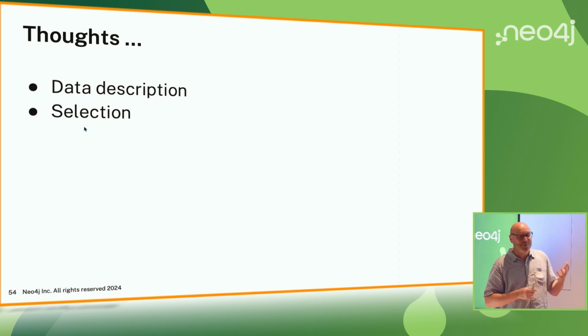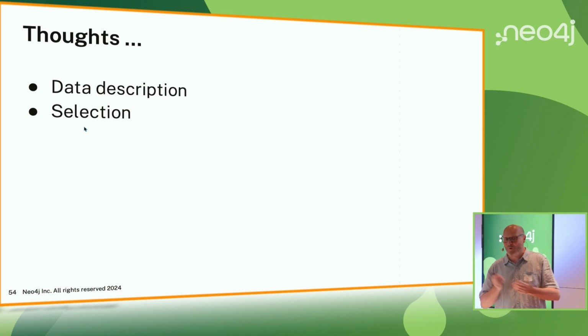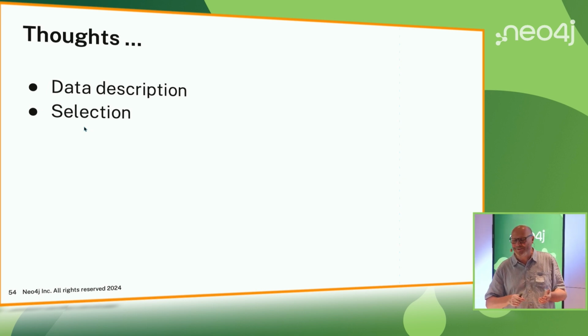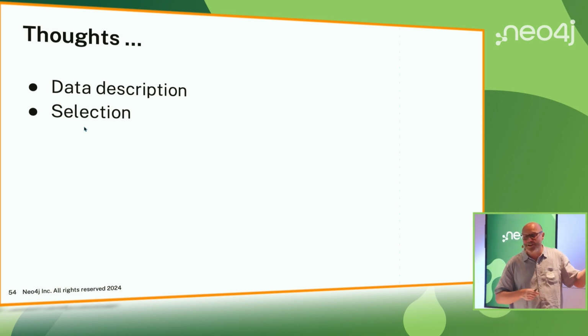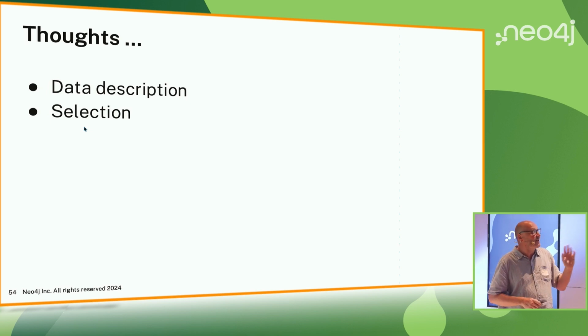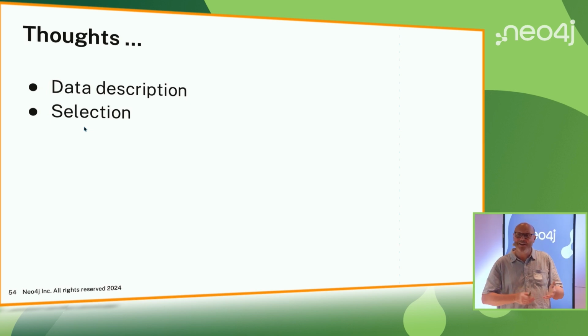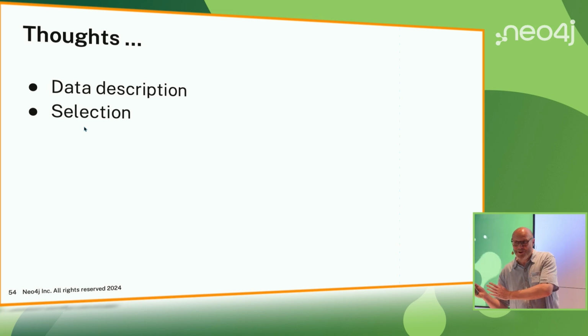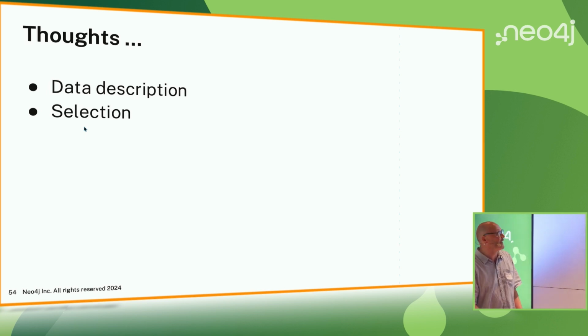So give some thought to data selection before you embark on this process, because that's only going to slow things down if you're trying to bring all this data over. So think about what you can select, particularly if you're doing a pilot. Try and select a good set of data. Don't just go, well, we've got the triple store, we want to import absolutely everything from the triple store.